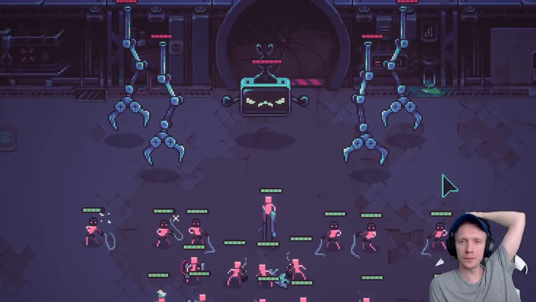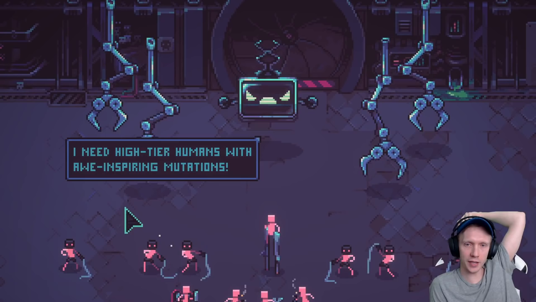You've completed my maze, but your team doesn't look strong enough for my purpose. I need high-tier humans with awe-inspiring mutations. I'll have to eliminate. Nothing personal.